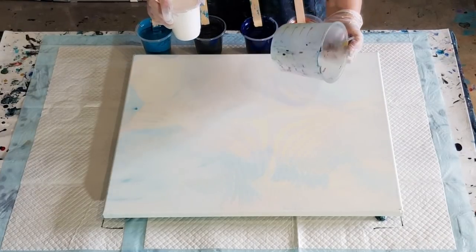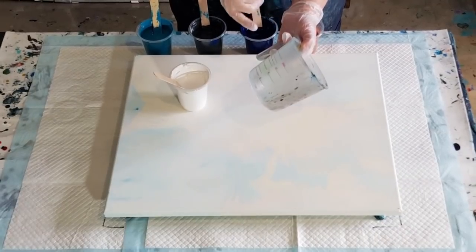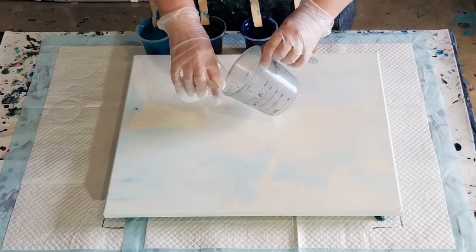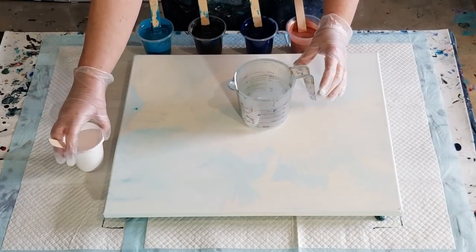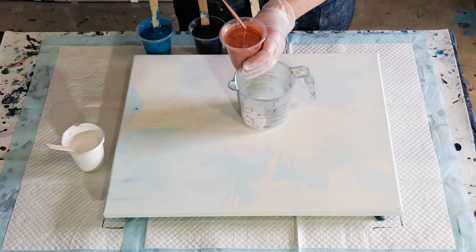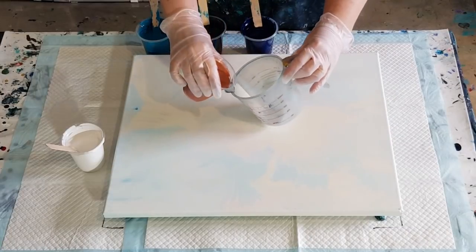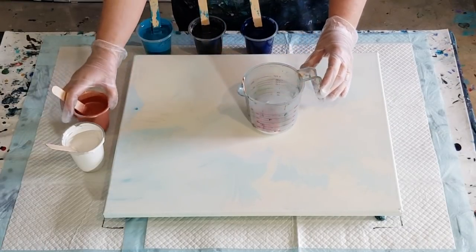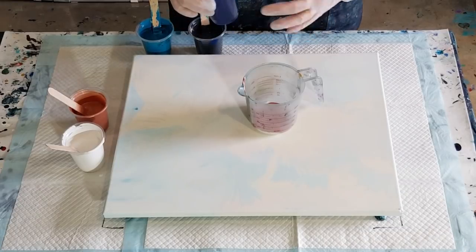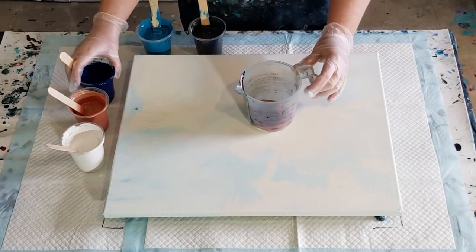This is a 2-cup, 16-ounce jug, so I've got just over 2 cups. I might move these off to the side actually, because I'm most likely to knock them over. So a little bit of white in the bottom first, not too much, and then go with this beautiful rose gold. Look at that. I'm going to have to get some more. I got it from Amazon, just through Amazon Prime. Hope it's not too thin. Oh well, it's done now. Normally I would mix that 1.5 parts Floetrol to 1 part paint, but because it is like the puffy maker, that particular brand, it makes those effects, I thought I will keep it a little bit thinner.